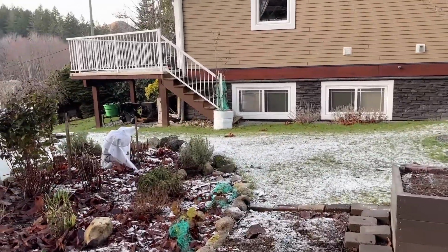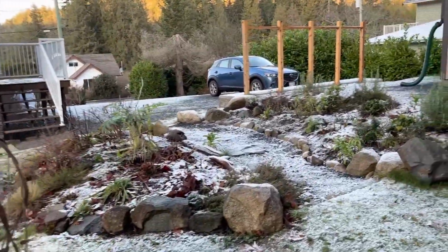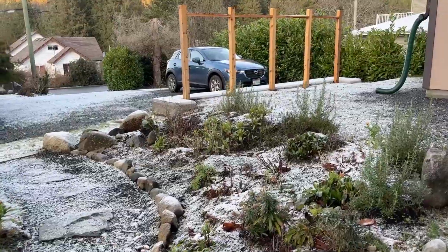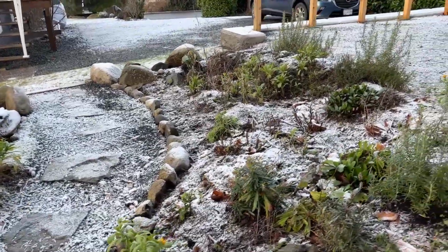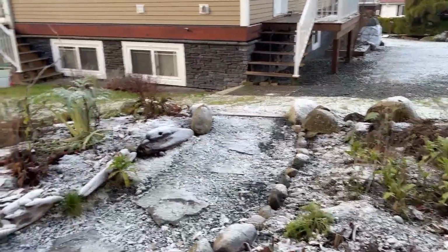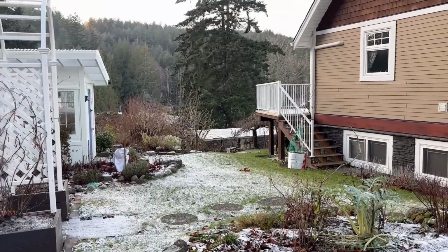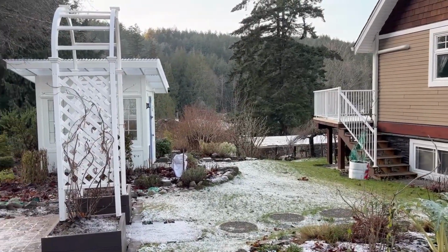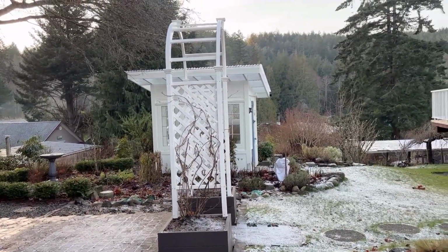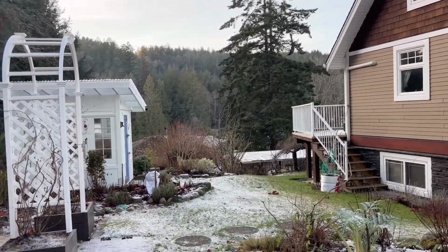So I hope that was useful. I'm just going to walk up here and maybe pan around and have a quick look at the frost. So I'm excited to fill the 2025 tag bag with new perennials. A lot of my perennials are bought on clearance. So that's the other thing to do too, when you get a plant, if you buy it on clearance, just take the tag off, put it in a bag, mark the year, and then you can have your plant tags for years and years and years and always know what's growing in the garden.